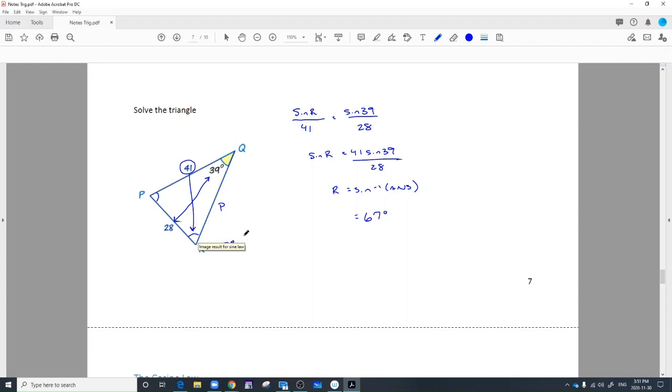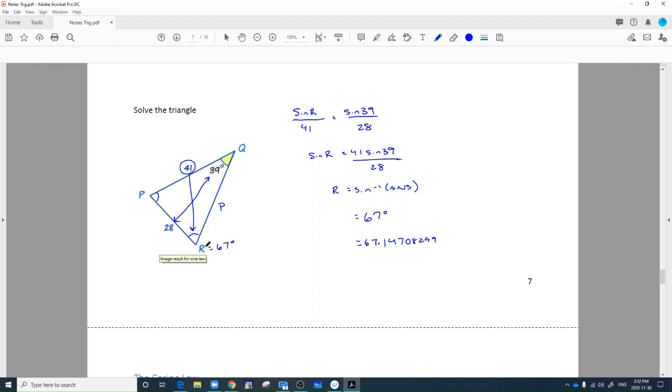So now it's asking me to solve for the whole triangle. So if I'm going to use this answer again, I have to use it in its unrounded form. So this answer was actually 67.1470829. I can either write that down, or I can hit store as A, so that if I have to use it again, I can just pull it up. Totally up to you, okay?